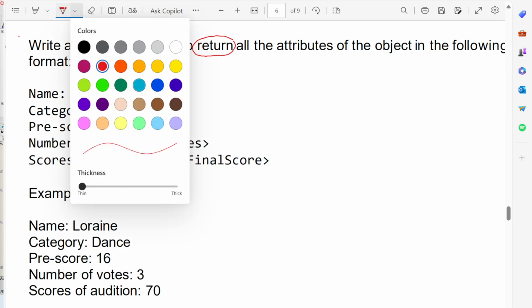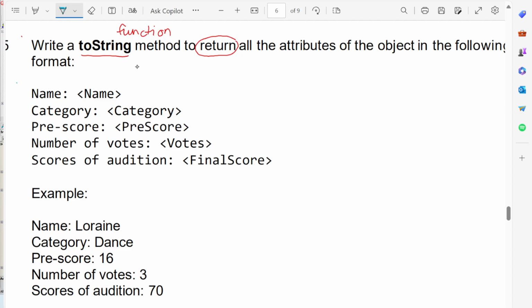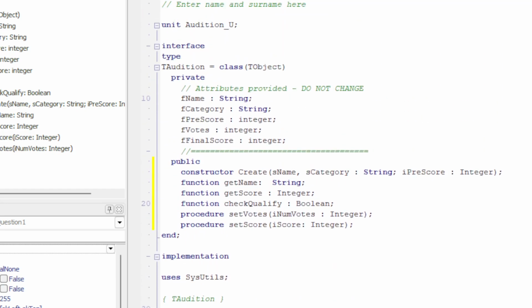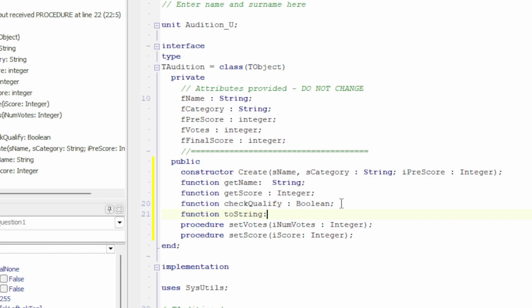And then the last one here is going to be, am I going to need some sort of an output? Yes, my output is going to be a string, and it's going to look more or less like this example over here. Great. Let's head back to the code side and we'll get cracking on this one. So first step, we have to go and declare it. This is a function again. I like to keep my functions grouped. So function toString. It does not receive any parameters and it returns a string.